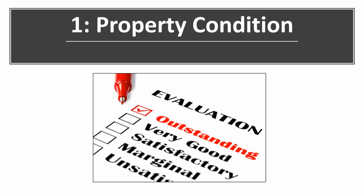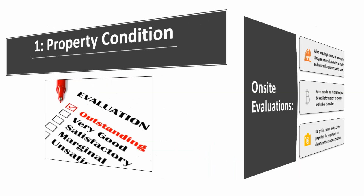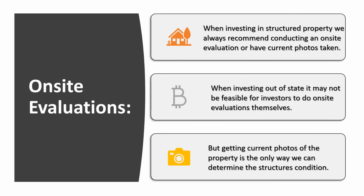We'll see some of those risks throughout the entire process, but that's where we're going to do some final due diligence to make sure there's not anything like governmental liens that could affect us in the long run. Yeah, there are certain things that we can determine about the property from just using things like county records and maps and stuff like that. But there's some information that we can't really determine about a property without either being there in person or having somebody else there in person that can take pictures for us.